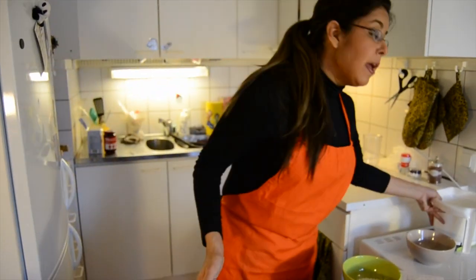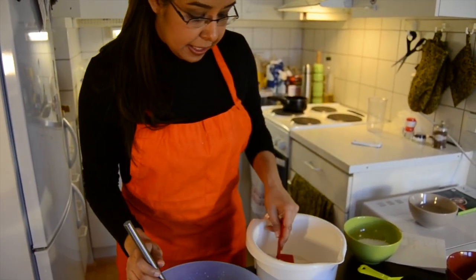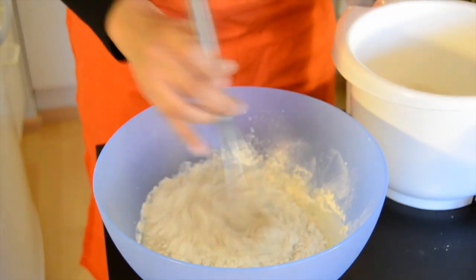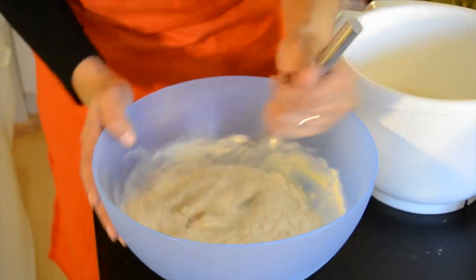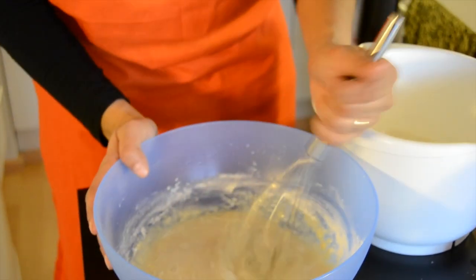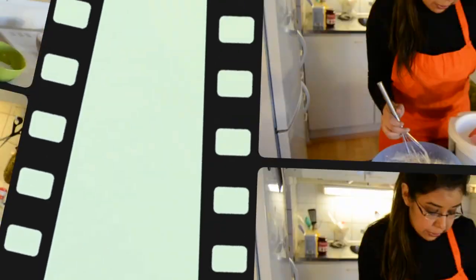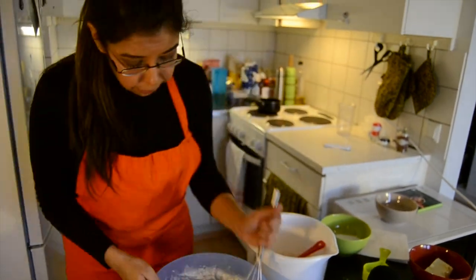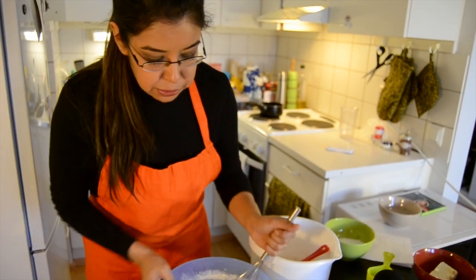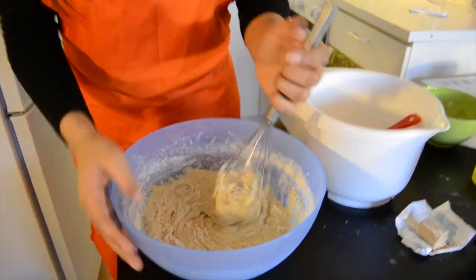It's the turn to add the flour. You keep on adding the flour bit by bit while you are beating. Remember not to add the flour all at once — you want to control the amount of flour in your mix, otherwise it will be either too runny or too dry. It's better to add it one cup at a time. At some point the dough will start to get harder and harder to beat, so you will have to start doing it by hand.